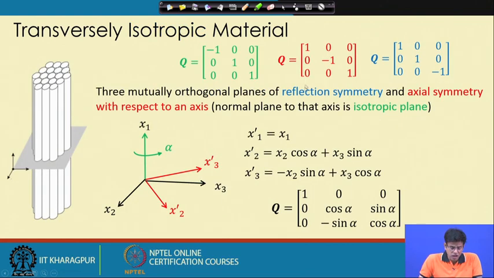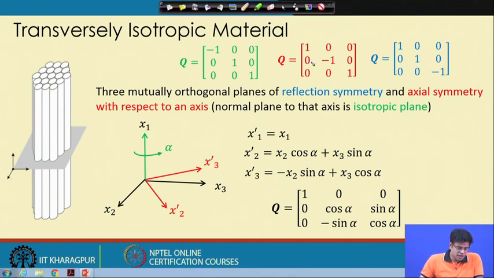Now, what is transverse isotropic material? The word transverse here, if you see this figure, tells you what the transverse isotropic material is. There is a fiber along this direction, and these fibers have a plane of symmetry about this hash line. So, about this hash domain, this is a plane of symmetry. If you move along this hash portion, you will get the same properties. So, that is the idea.